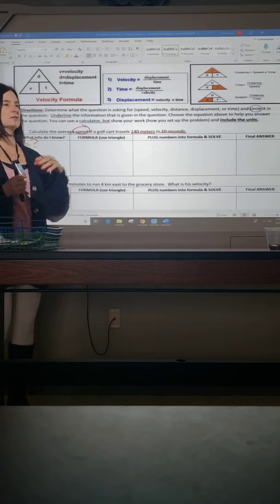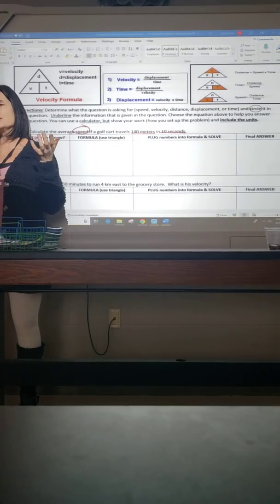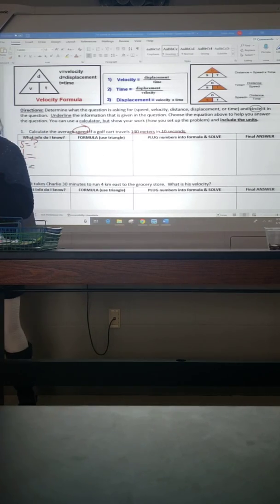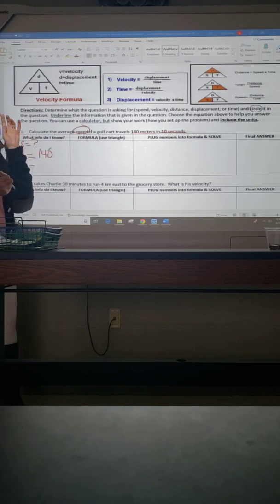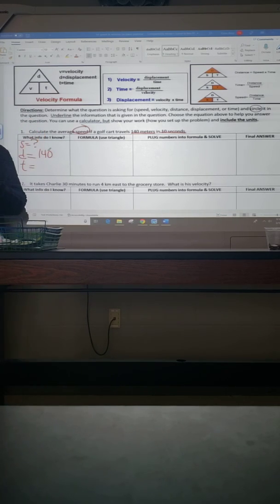So which one of these looks like a distance? And obviously you can probably tell by the units. Will Naylor? 140 meters. Okay, 140. For our time, what's it look like, Anthony? 10 seconds. Okay. When I do them over here, I usually don't put the units just because it kind of clutters it up.